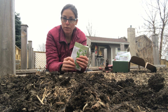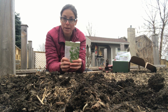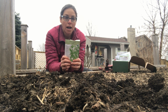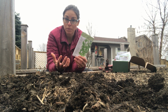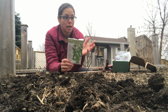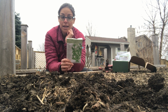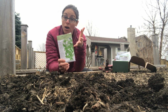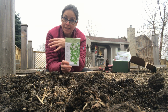What I usually plant during this time of year are my lettuces. Right now I planted the mesclun mix on this side. I have spinach started. Today I'm going to plant arugula with you guys, and I also do my spring root vegetables. So I have carrots going, I've put beets in already, and I also have peas in the back. These are just a variety of different spring vegetables that you can get going now that you'll be harvesting anywhere between 30 to 60 days.